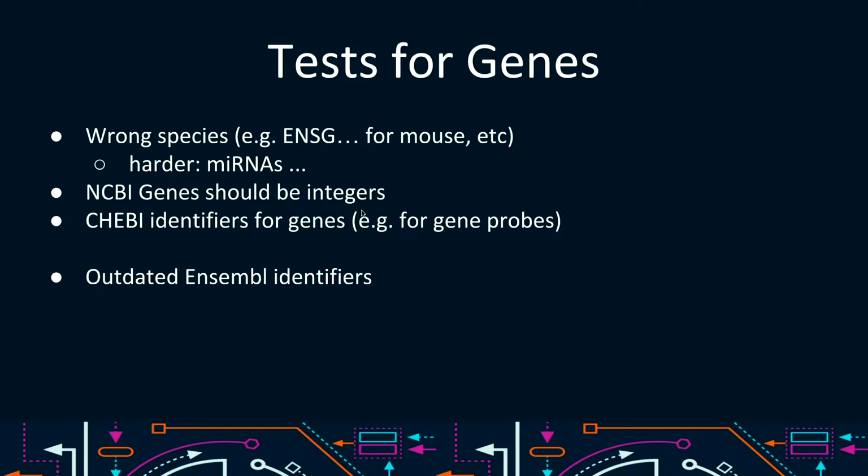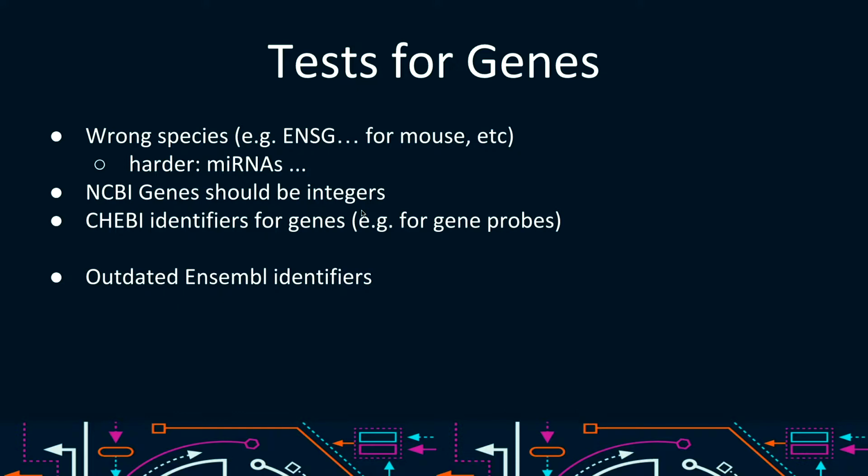So for example, we can detect gene identifiers from Ensembl, at least easily, if they're using the wrong species, the identifier for the wrong species for the given pathway. So human genes in mouse pathways or the other way around. That actually happens quite a lot. It's also not that hard to fix. So, not very nice curation events that can be picked up by the curation team.